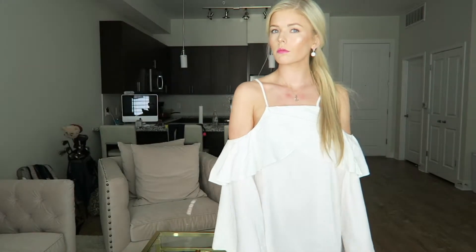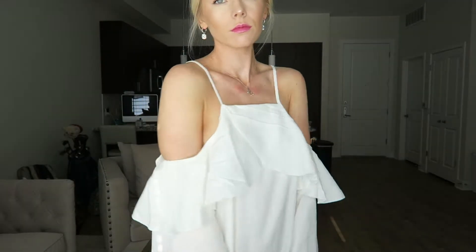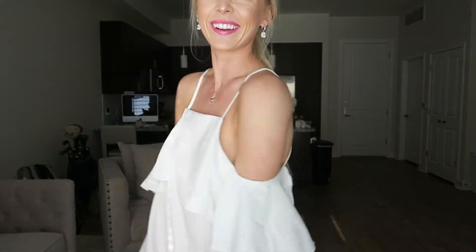The very last piece I purchased was this white cream colored cold shoulder dress. This is the one thing I am very iffy about — it fits very funny in my shoulder and chest area. I do have broader shoulders so that could be why, but it's very tight in the arms. I feel like a penguin — I can't move my arms up very high. It's honestly super see-through and very hard to wear a bra with. It's very lightweight and comfortable. I love the idea of this dress, but this was the one thing I kind of regret purchasing. It's not that great. I got this in a size small and it was $13.